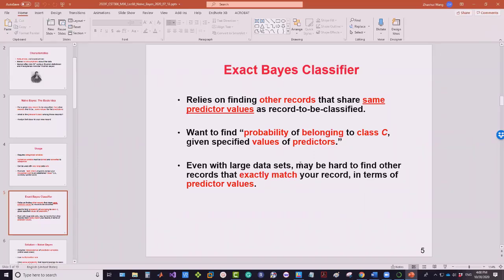Actually, sometimes it's very difficult to find a good match, an exact match for the predictors with a new input from inside the already available cases. And you need to make the estimation from this probability calculation.